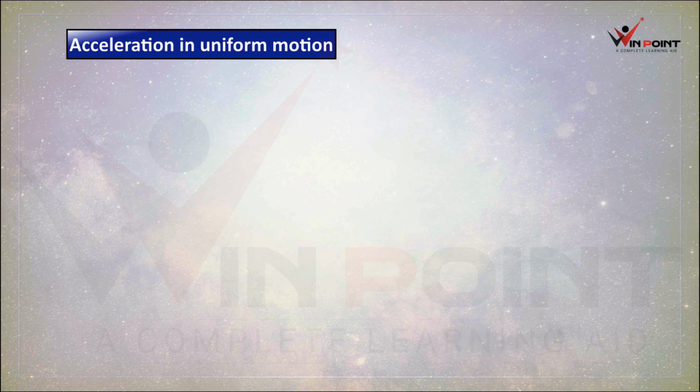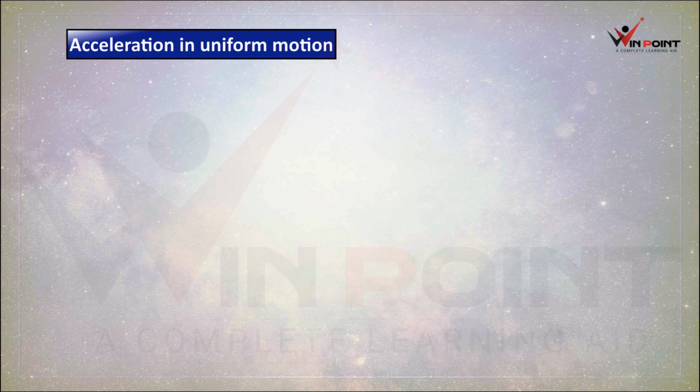What is acceleration? Acceleration is the rate of change of velocity, right? If there is a change in velocity, we can say that it is accelerating. There are two types of acceleration, positive acceleration and negative acceleration. Positive acceleration means velocity is increasing. Negative acceleration means velocity is decreasing. We can say that if there is a change in velocity, there will be acceleration.